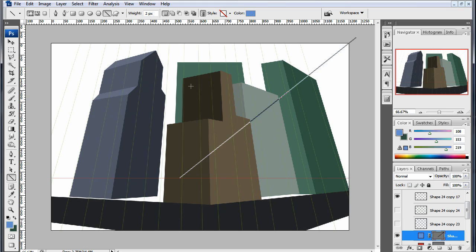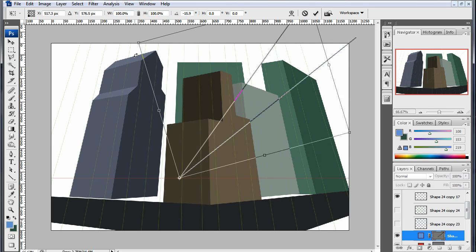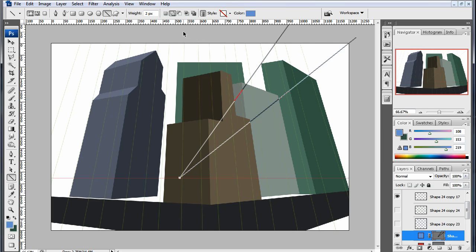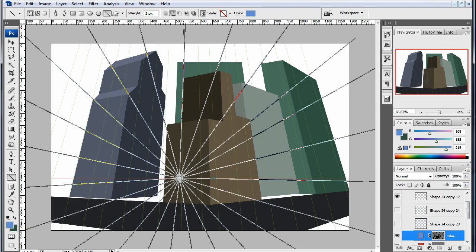And you want to make sure when you do this that it fits with the rest of your buildings here. And I'll hit Control T or Control Alt T, and then choose the bottom left corner and step this. Then I'll hit Control Alt Shift T and create my perspective. There we go.